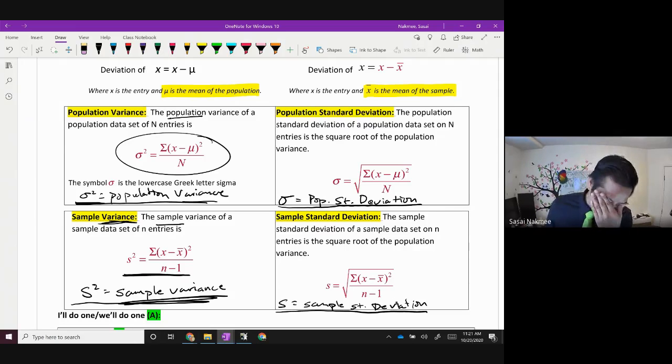I know that sounds unintuitive, but that's just one of the ways that makes this a little bit easier to deal with, because I'll be honest with you, looking at this equation, when I first saw it, it was very daunting, very like, what the heck is that? But once we do the problems, you'll see it's not too bad, right? It's not too bad. So let's do a problem here.